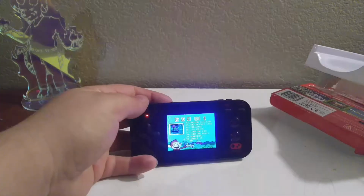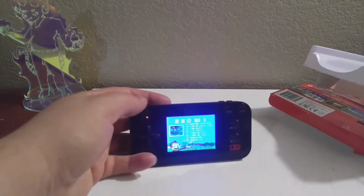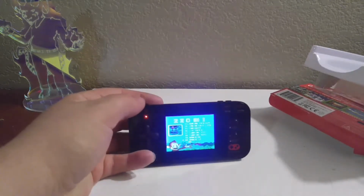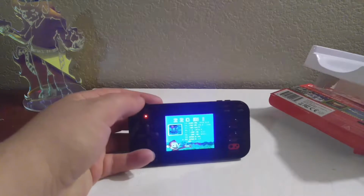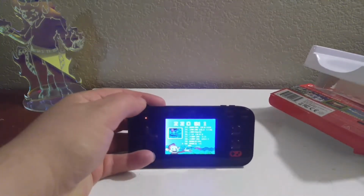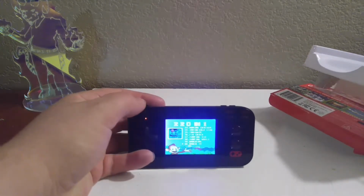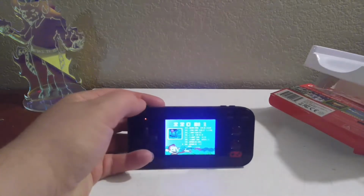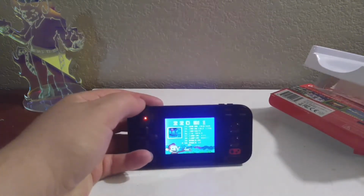Alright, so all in all, I'm actually impressed with this as far as what the games are. I didn't expect a whole lot. Like I said, when I came into this, at best, I was expecting a colored LCD game type system that had halfway decent games. I wasn't even expecting great games, and some of these seem to be passable. They are totally playable, if not a little generic. They are essentially your Mario and Mega Man-esque style ripoffs. But overall, I could see a child having fun with this.